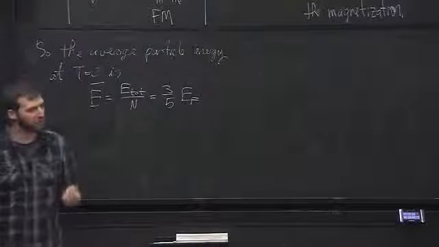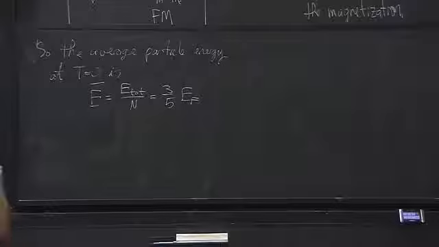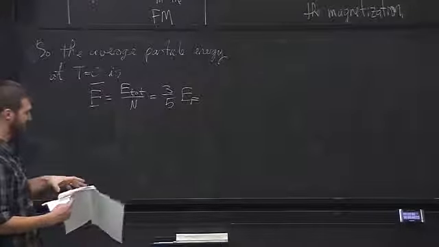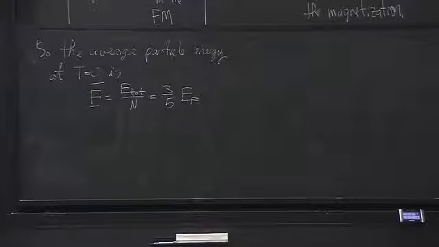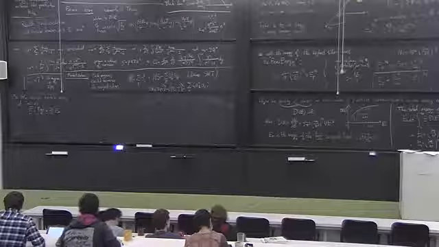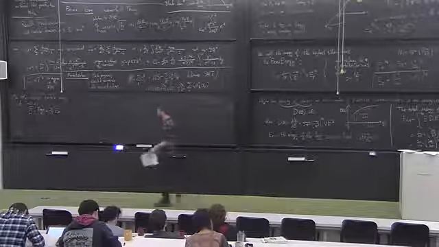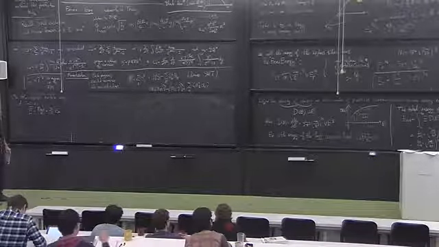Which is kind of crazy. If I know the Fermi energy, then 3/5 of the Fermi energy is the average particle energy. Astounding. So anyway, we have a sort of third-year undergrad description of what's going on in many-body Fermi systems. And what we're interested in from the condensed matter perspective is what goes on in this bulk fermion system, say, as a function of temperature. So now we'll look at thermal properties.